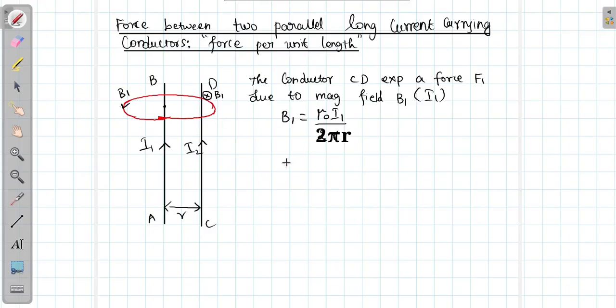Now we go for the force. F1 is equal to B1 I2 L. I have to be very careful in choosing the numbers. The suffix values are very, very important. The force F1 is due to the magnetic field and the current I2, not I1. The magnetic field B1 is produced by I1, but the force is produced by B1 and I2. Now insert the values. B1 in F1: F1 equals mu naught I1 I2 L divided by 2R. That's all.